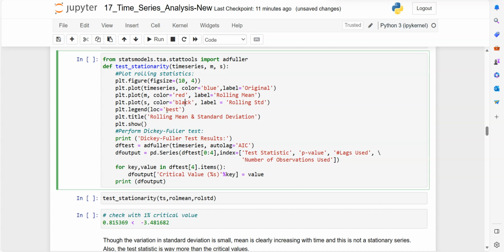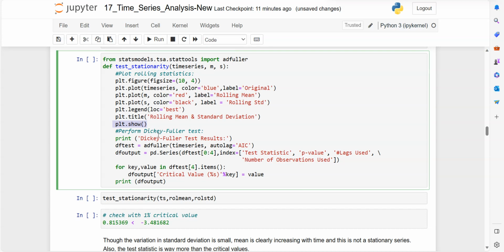We are also adding a legend, location equals best, which is displayed at the best free space. This is titled rolling mean and standard deviation, then plt.show. So you can have a graph on which you can see the original data, moving average and standard deviation.